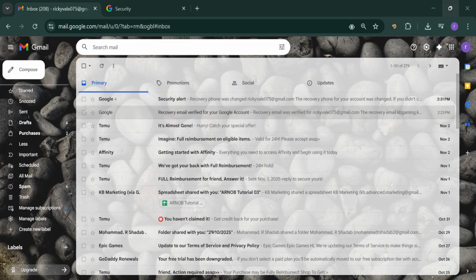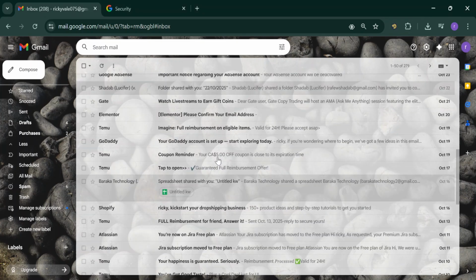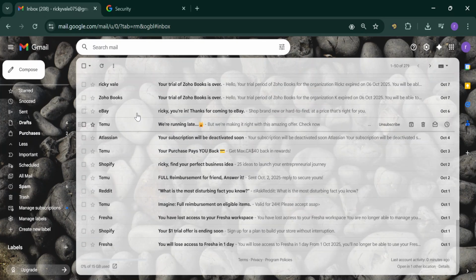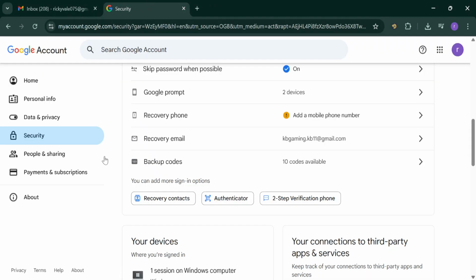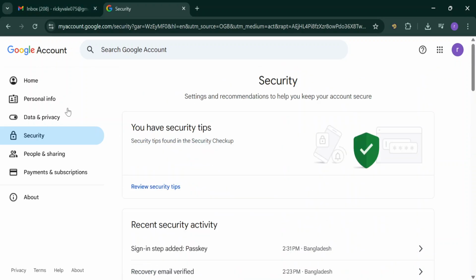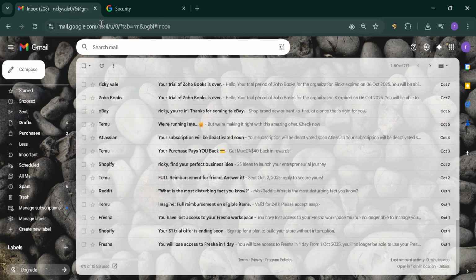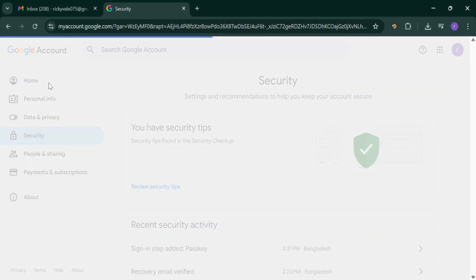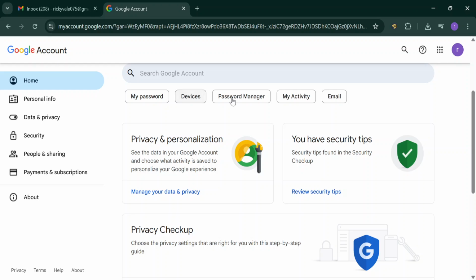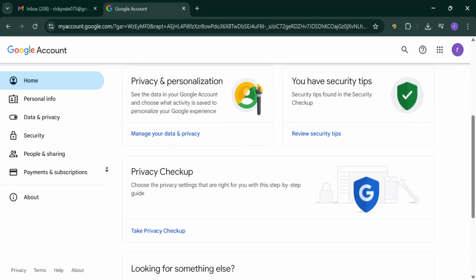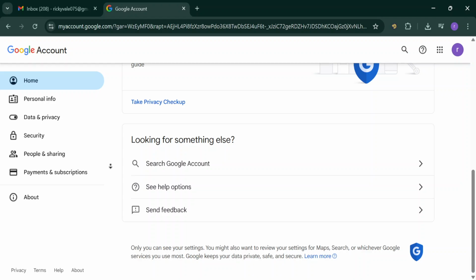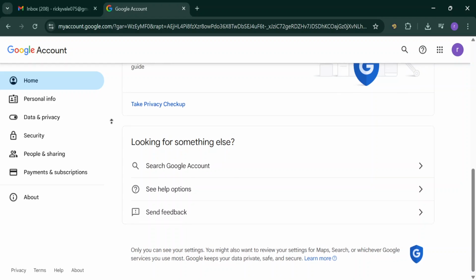In today's video, I'm going to teach you how to remove a passkey from your Google account. Managing security settings can sometimes feel intimidating, but I'll guide you step by step to make it simple. Removing old or unused passkeys helps maintain control over your account and ensures only trusted devices and services have access. This small step can make a big difference in keeping your account safe.